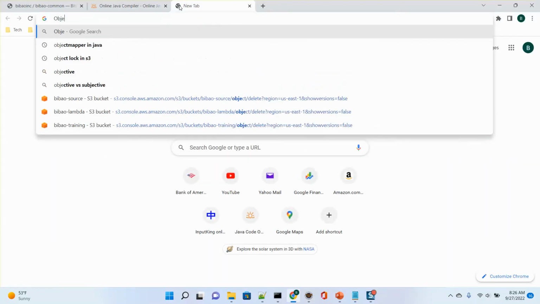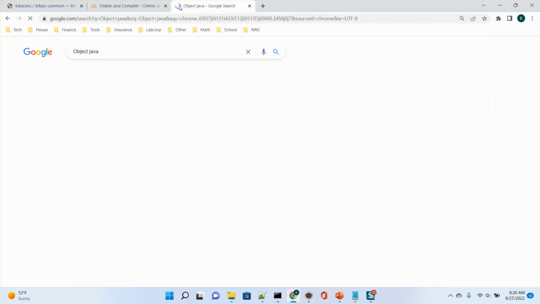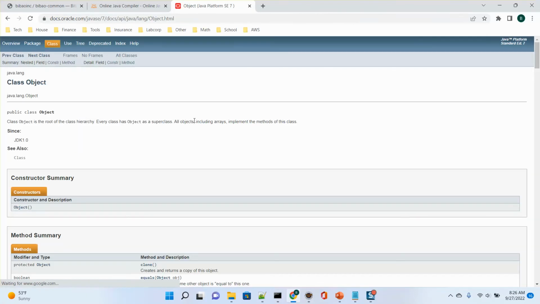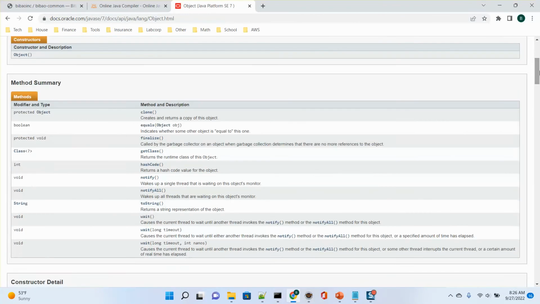Let's talk about the API of Object. If you search this, this is the Object API. It contains 9 methods called clone, equals, finalize, getClass, hashCode, notify, notifyAll, toString, and wait, which is overloaded. Okay, we simply say 9 methods. We will cover all the methods in our training. Now we talk about toString. toString is very simple. For any object, it can convert to a string. For the top level Object, toString will return its address.